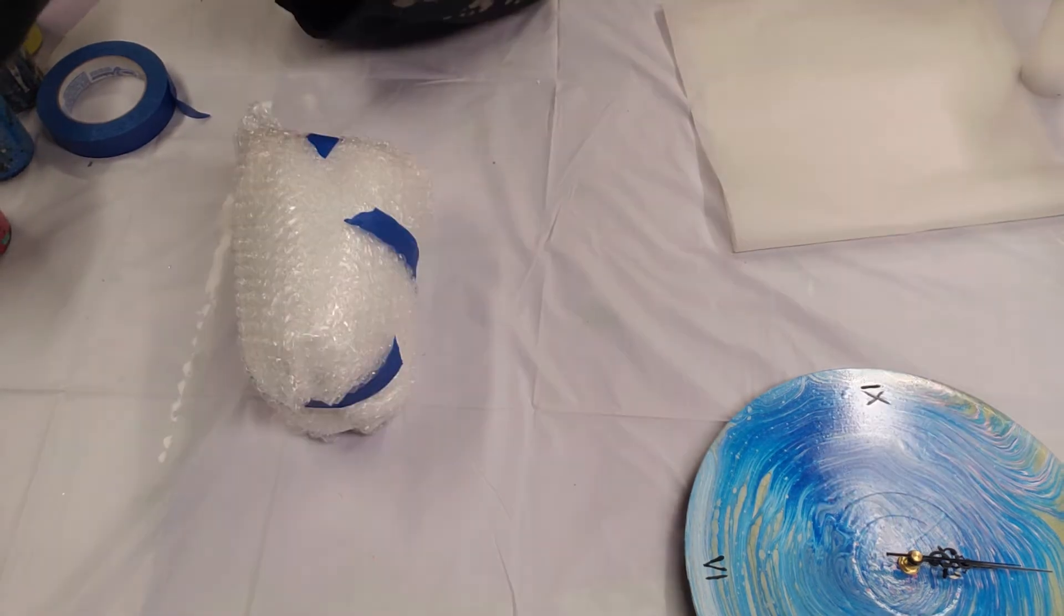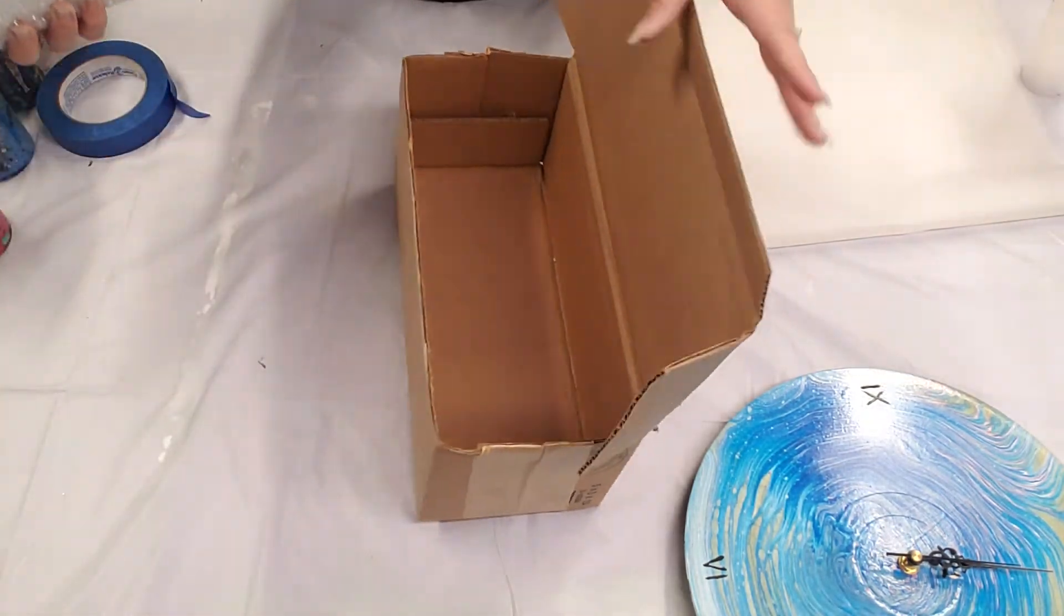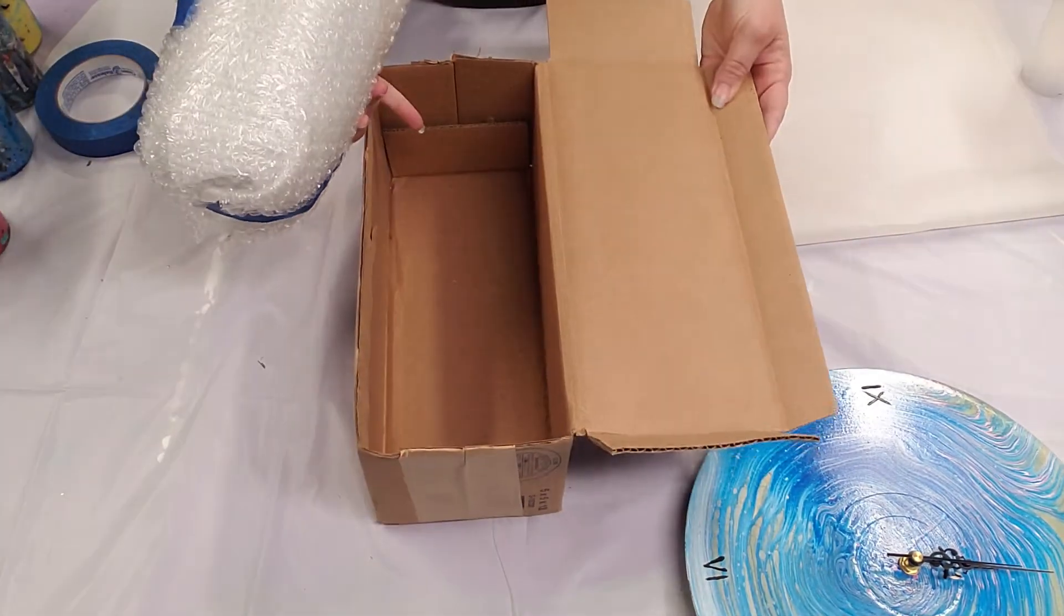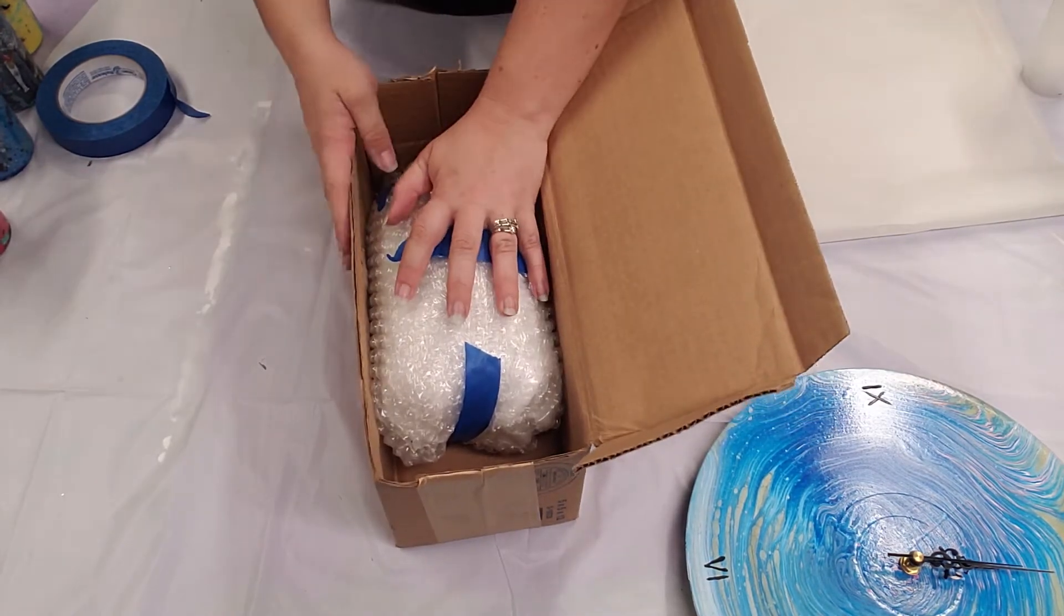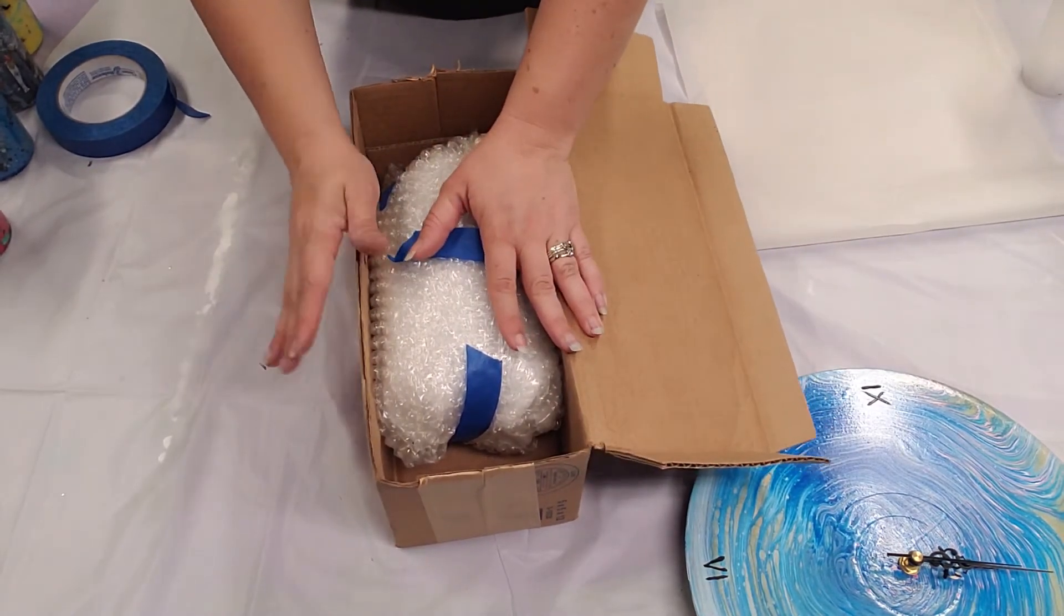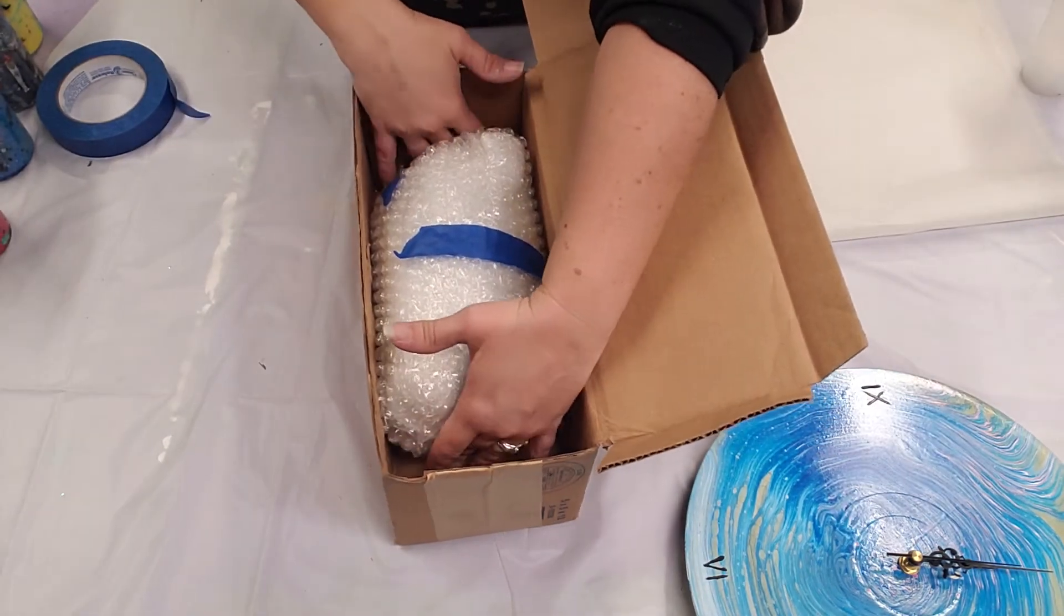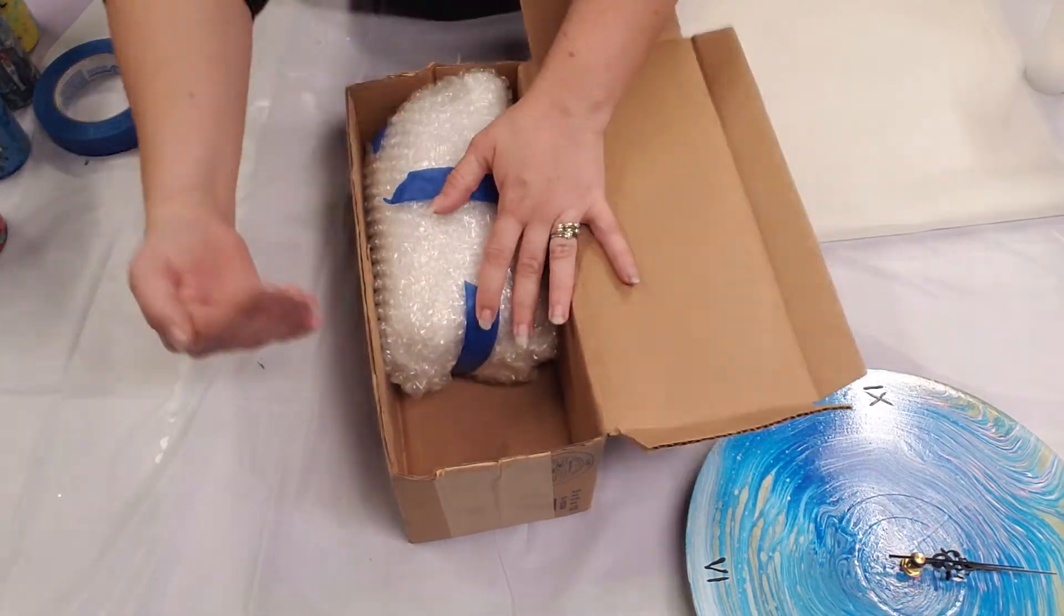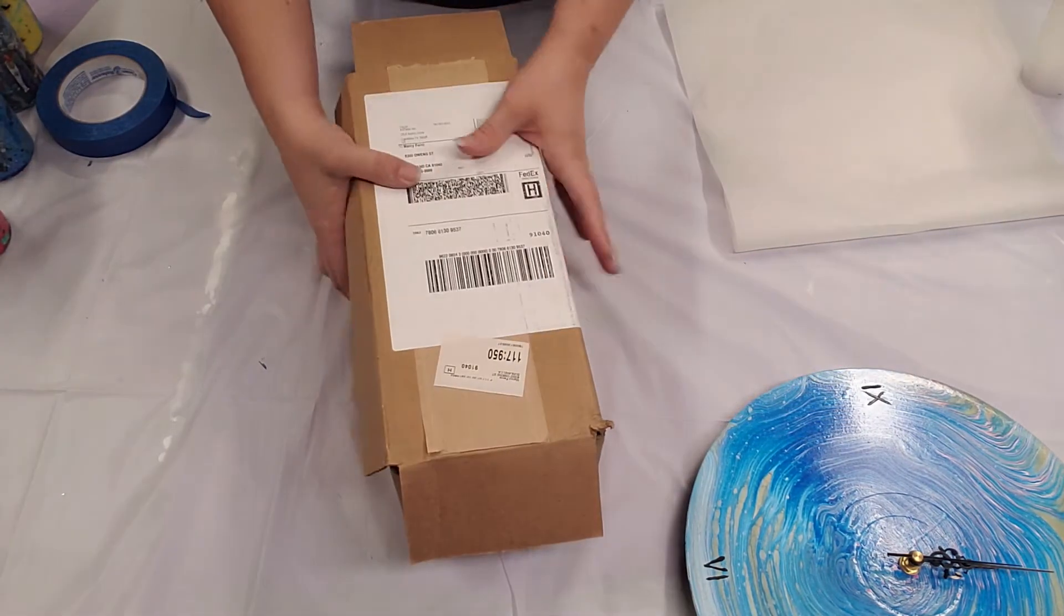Now like I said, I am putting this in with something else, but if I wasn't, if it was just shipping it by itself, I'd use a box like this. This is one I got from Art Resin. So we want it fairly snug in there, we don't want a bunch of extra room. So then you can either pack this extra here or you can cut down your box and just make it a little bit smaller.